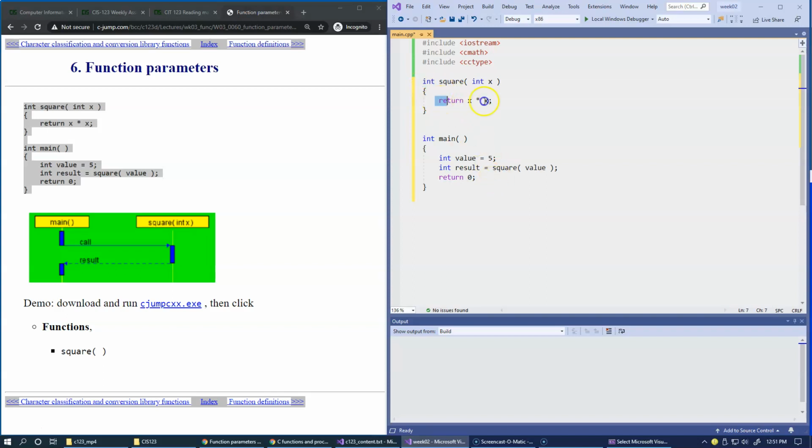So at this stage, when we say return, the function stops running, we come back to function main, and the result from here is assigned to the new variable named result. And so once again, once square stops running and finishes everything that it does, we come back with the result to our main function. So notice this gap, which represents that while this function is running, nothing is happening here. Everything is frozen and waiting for this to finish and come back, and then let continue the main function execution.